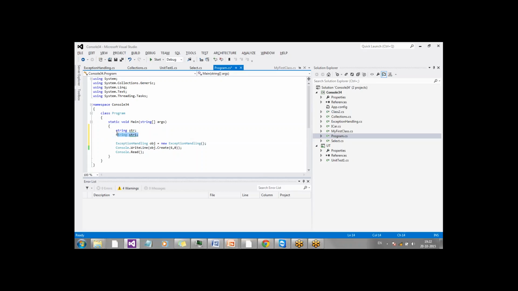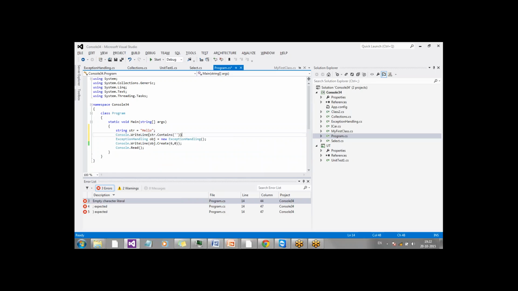Here I'll write string str equal to hello, and console dot write line of str dot contains of h. It should display true, right? Because hello has h in it.